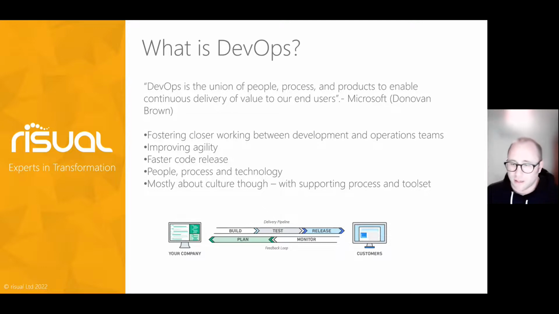So you can see in the diagram at the bottom there, it kicks off with a plan phase. Any project approach would start with the planning phase, so you need to decide what it is that you're going to do. With DevOps generally, you tend to pick a 2-week period, which is known as a sprint, and you accept work into that sprint that you know you can complete within that 2 weeks to the best of your ability. Within that 2 weeks, you would plan out exactly what you're going to do. You would then build and test that, and then you would release that into the wild.